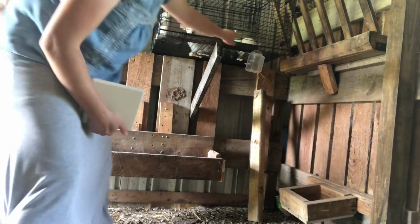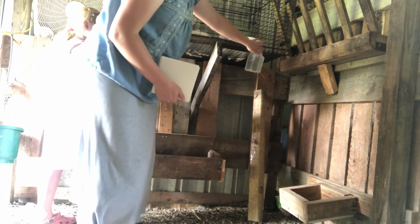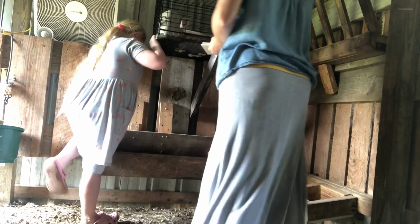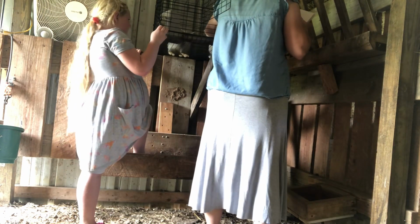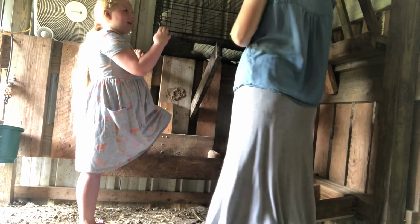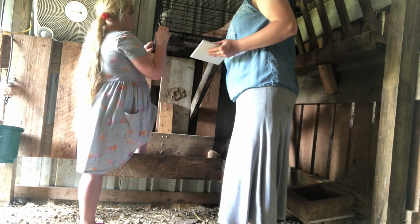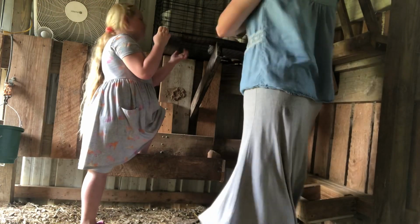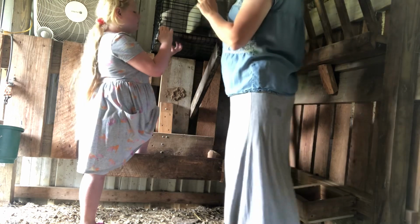Pick their potty corner back here. Pipsqueak has done peed, and so I might move the water up here instead of back there. That way they can have that for their potty. It's always a corner that they pick to go in the bathroom. They always pick a back corner that we can't clean thoroughly. Don't they? It'll be alright. This will be easier to clean, hopefully. Yeah. They're smaller, they don't like big poops. But also where these braids are here, where their poops are so small, they'll probably slide right through them.